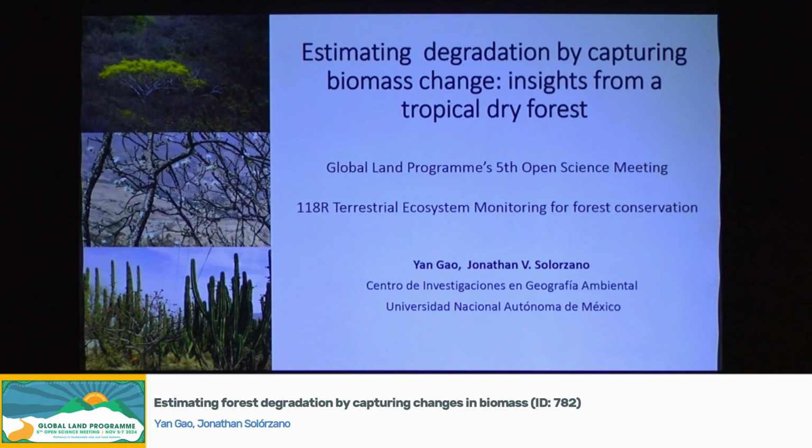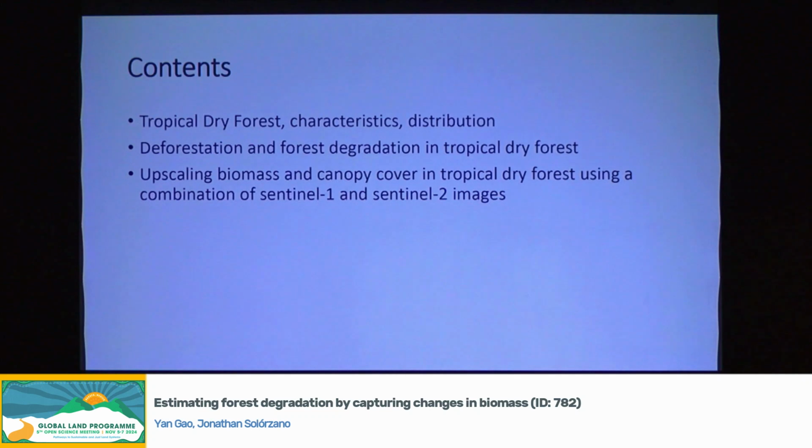This work is about estimating forest degradation by capturing biomass change. So we get some insights from a tropical dry forest. Here is some contents. In this presentation, we'll talk about tropical dry forest, why we focus on that, and also deforestation, forest degradation in tropical dry forest, and how we upscale biomass from the field measurement using a combination of Sentinel images.